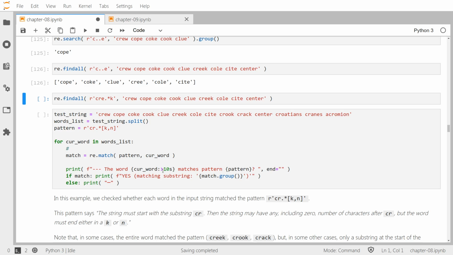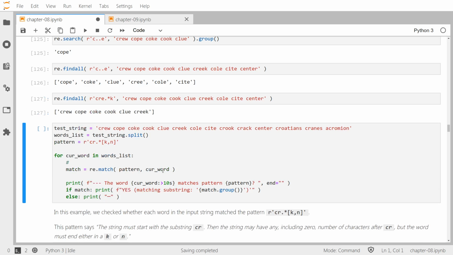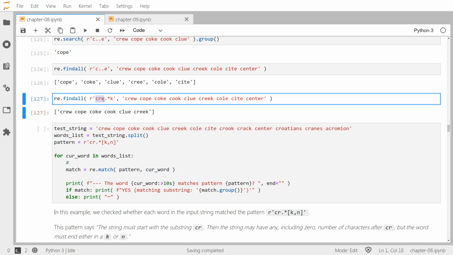So then followed by K. So what do I have? I have crew. One moment, I have a K in there. Why do I have a K? So I have cope. So I have the whole thing actually. It's the single part of this thing. Let me see. Now we have something funny in here. So this thing says start with CRE, match any number of characters in between, and end in a K.